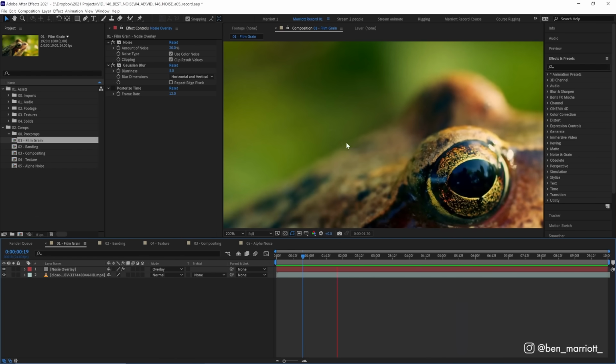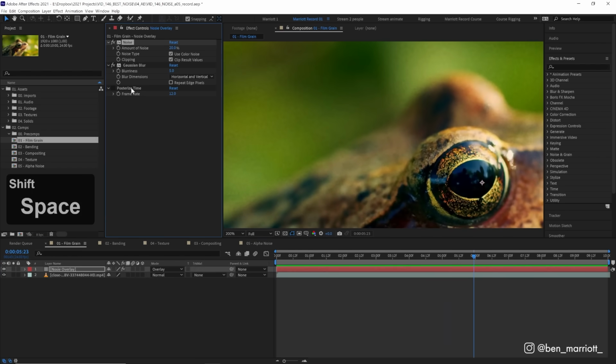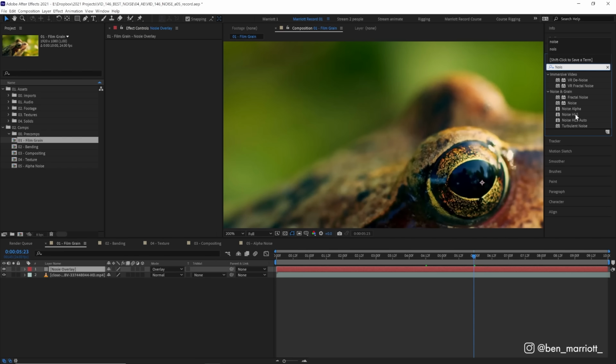Now I should also mention another noise effect that we can use instead of using noise and Gaussian blur. So let's delete all of these layers and we can use the effect noise HLS, or what I prefer, noise HLS auto. And here we can set the noise from uniform to grain, and we just have a lot more options here. So it's kind of in between the effects, add grain and noise.